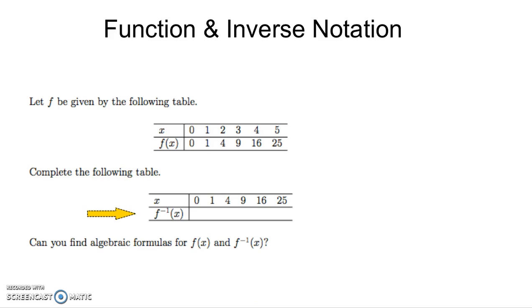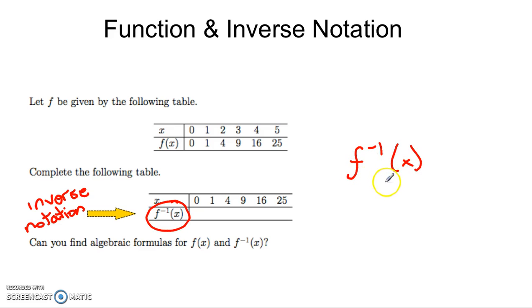Let's look at some notation here. These are the same tables, so you don't necessarily have to copy them again unless you didn't copy them down the first time. This is the part that I'm focusing on here. This is important. This is the notation for the inverse. And you can see that it looks like it has sort of an exponent of -1, but that is not an exponent. There's nothing mathematically that you're going to do with that. It's simply notation that means the inverse of function f. And if it's typed, it's usually this fancy f. When you write it, you're just going to write it like that.